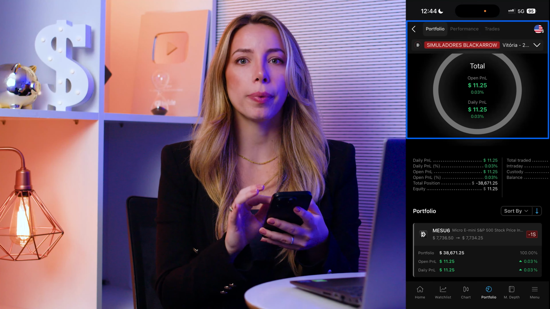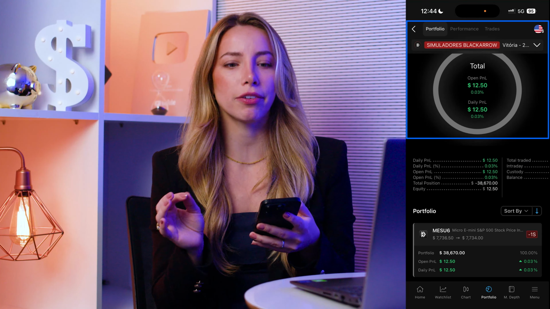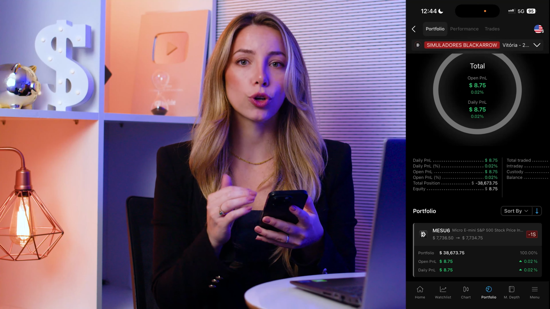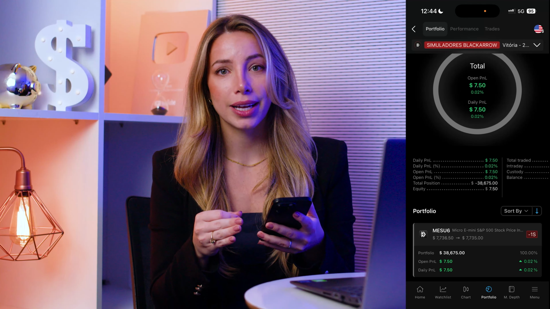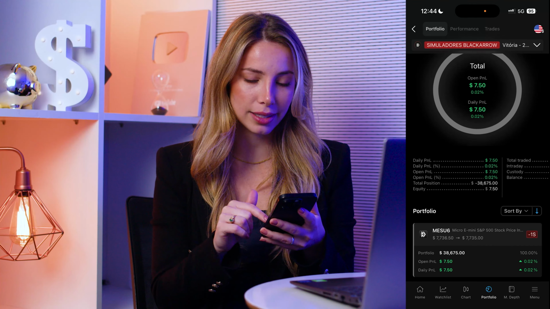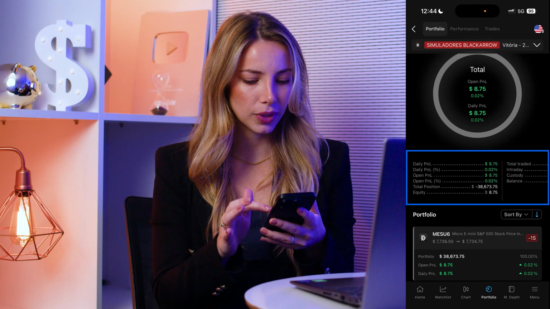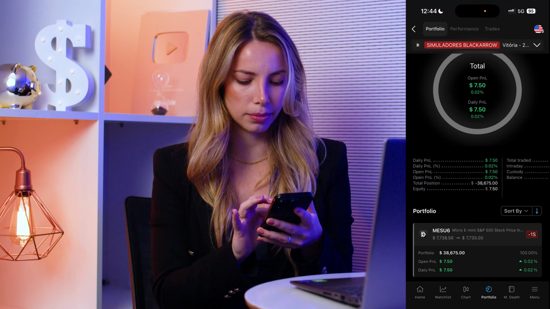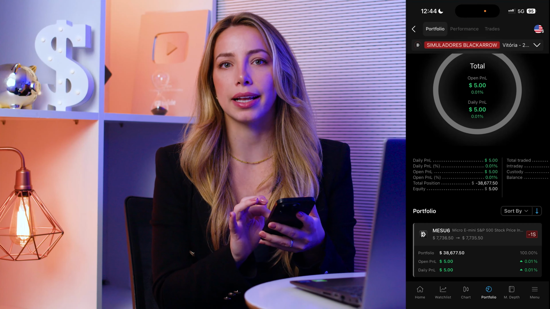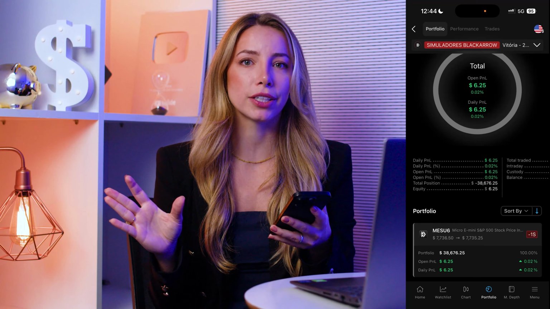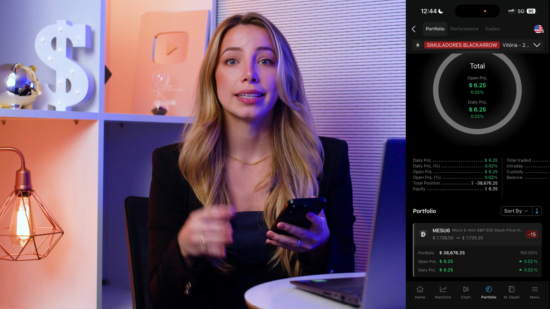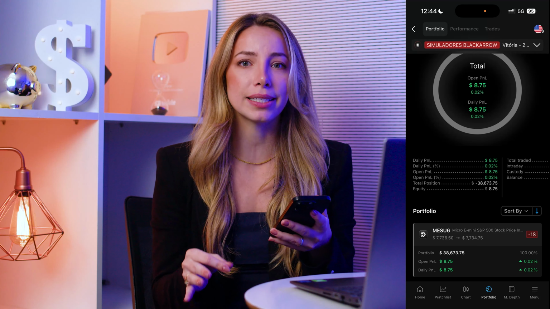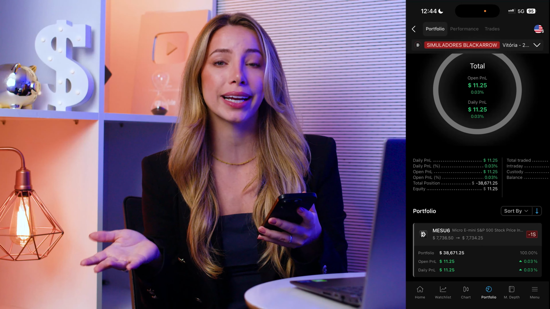At the top, Open P&L shows you live profit or loss in real time. If you close your position right now, this is your realized result. Right below, Daily P&L, okay? So here below, your daily P&L gives you the complete picture of your day. The sum of what you've already closed plus what is still floating in the market.